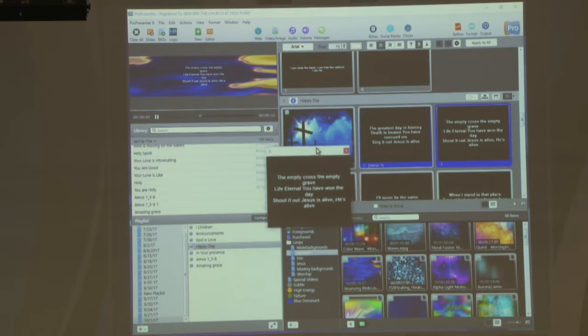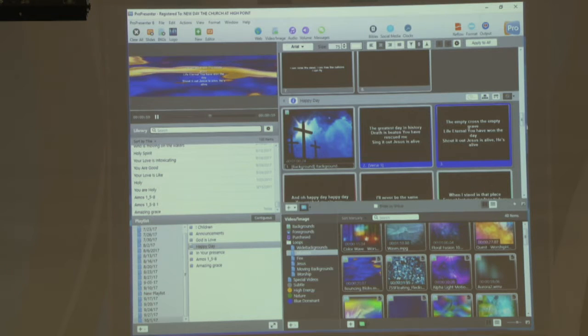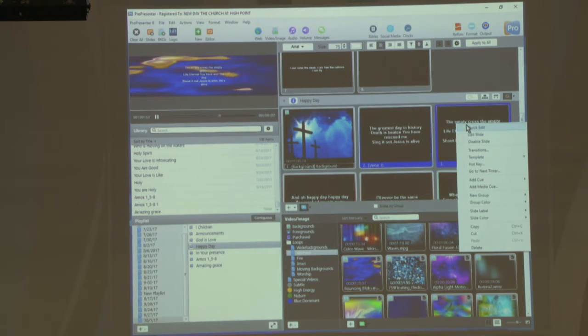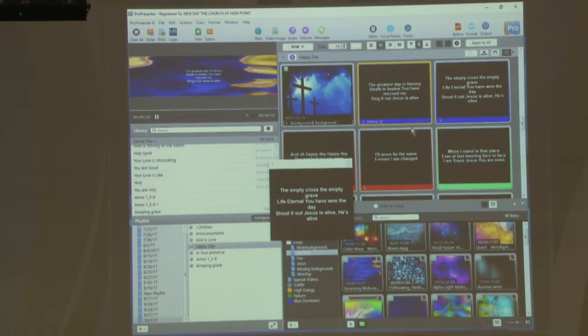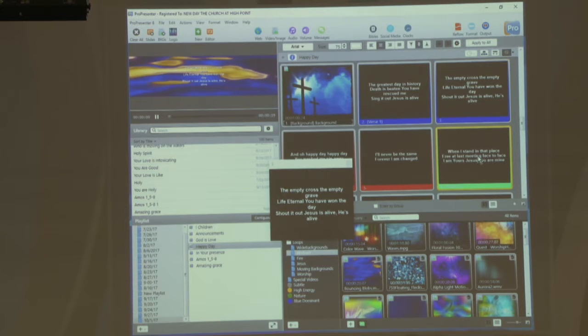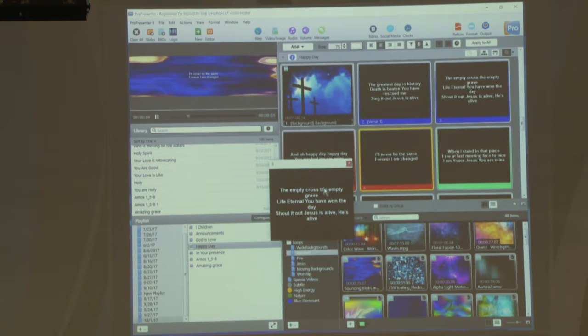This way you can go through. Again, I'm sorry, I was writing. Right-click, and then Quick Edit. It's that first option up there. And when you quick edit, as you're editing, you can still go through and click on songs and change the songs that you need to. So it's not going to freeze you up in the presentation. You can still go through.